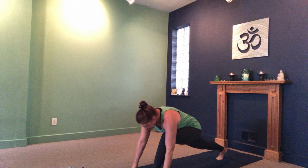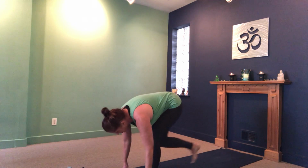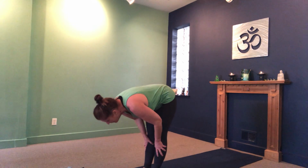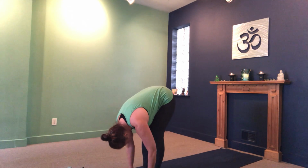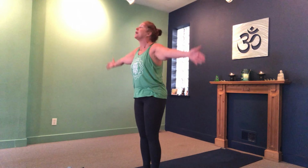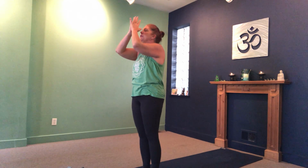Take another breath in. When you exhale, let your hands lower to frame your left foot. Send your right foot forward to meet your left. From your standing forward fold, move with your breath. Inhale, come up halfway with the flat back. Exhale, fold forward. Inhale, lift your upper body, raising your arms overhead. Exhale, come to standing prayer. Keep moving with your breath.